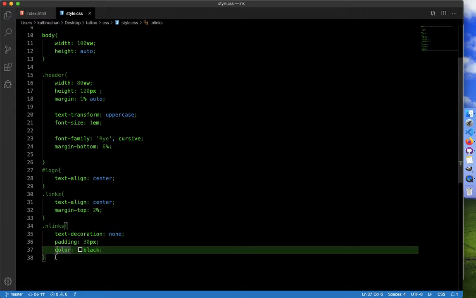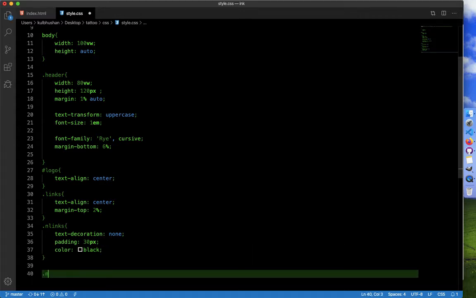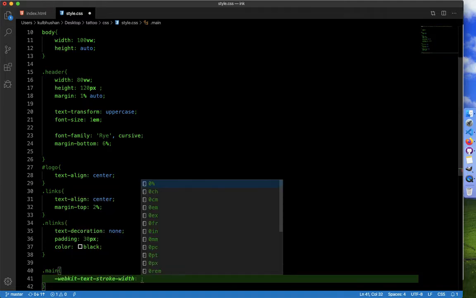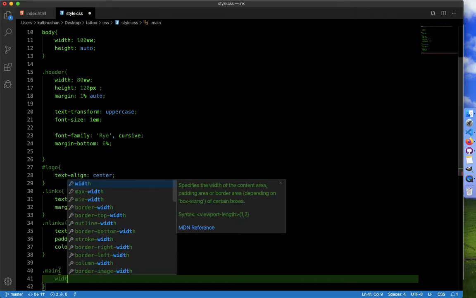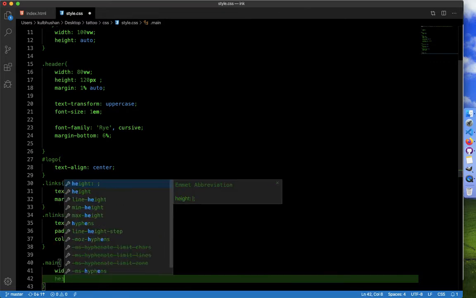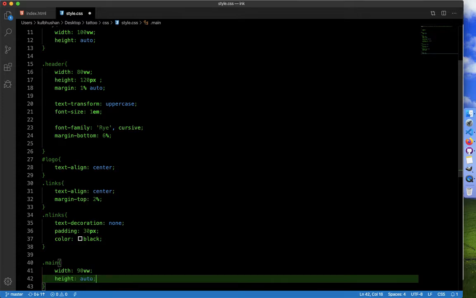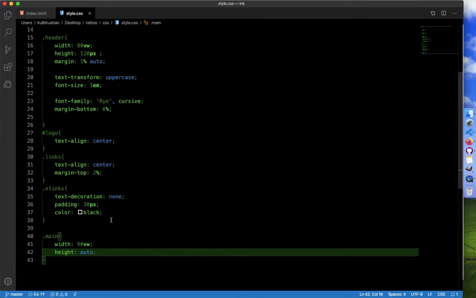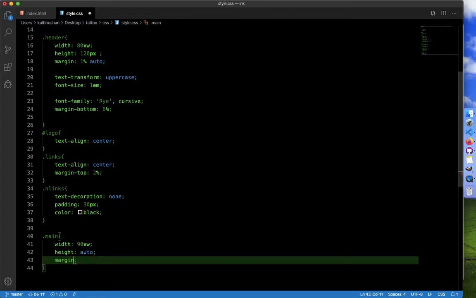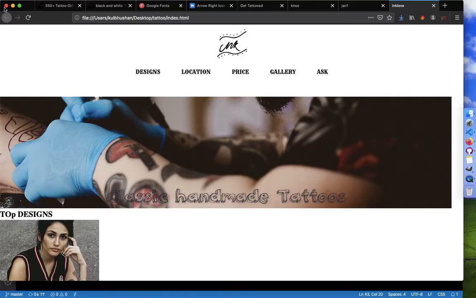Now we need to style the main section, and main section has a class of main. What does it need first? It needs a width. How much width? Maybe give it 90%, or 90vw, which means view width. Height, how much? Automatic. We do not have to use our brain over here. And what else does it need? It needs the margin, just the margin, so we can throw things here and there. So maybe 2% at the top, and auto from left and right, so things are centered.